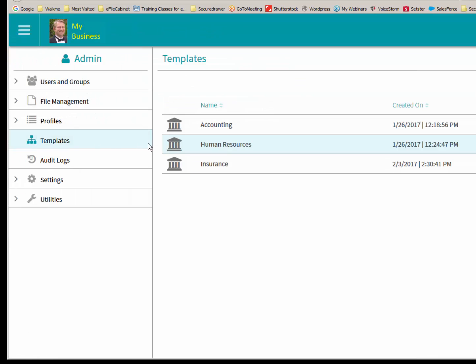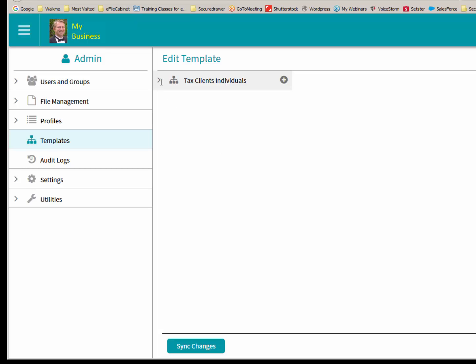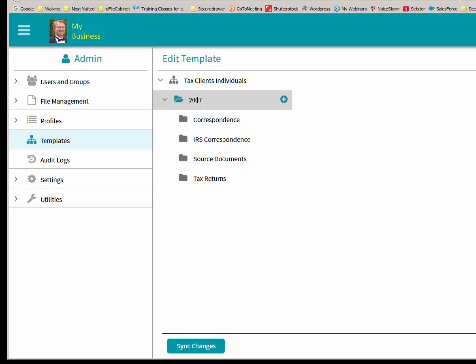Going to the accounting template of tax client individuals. Okay, so I'm going to change the name of the folder to 2017. And then I'm going to sync it. Whatever changes I make in the template will automatically apply those changes in the drawers.